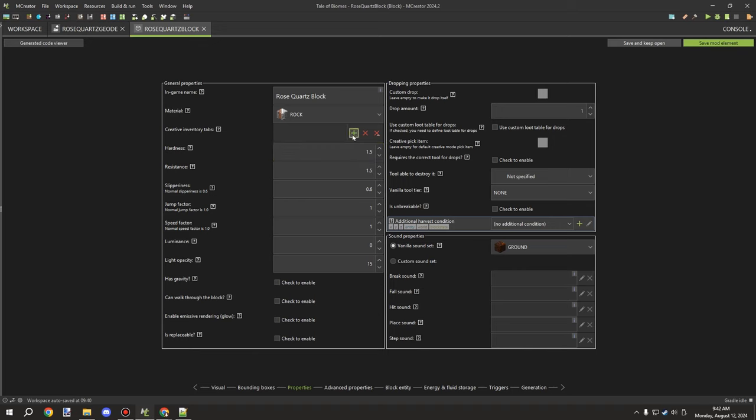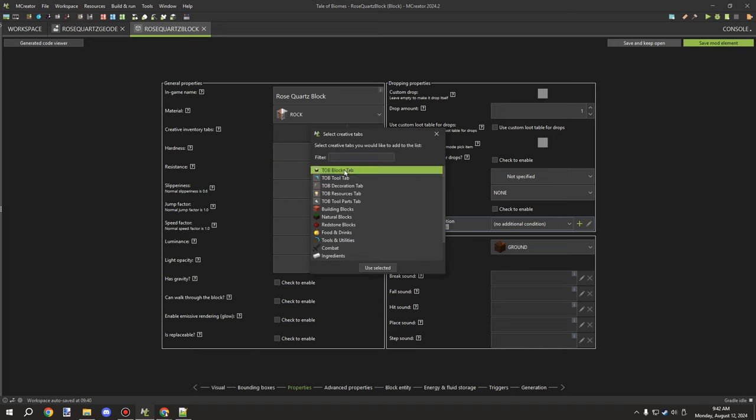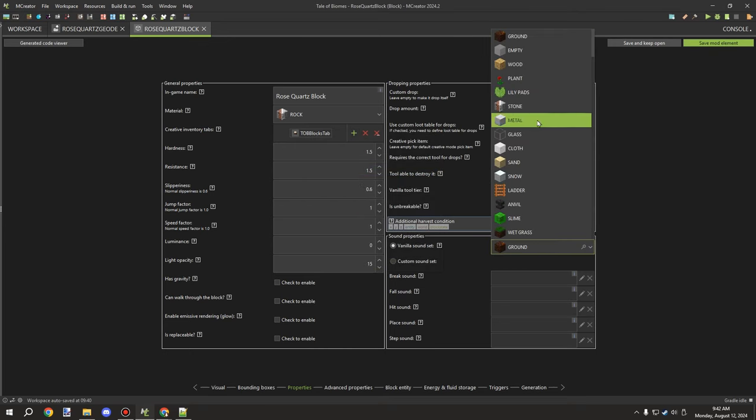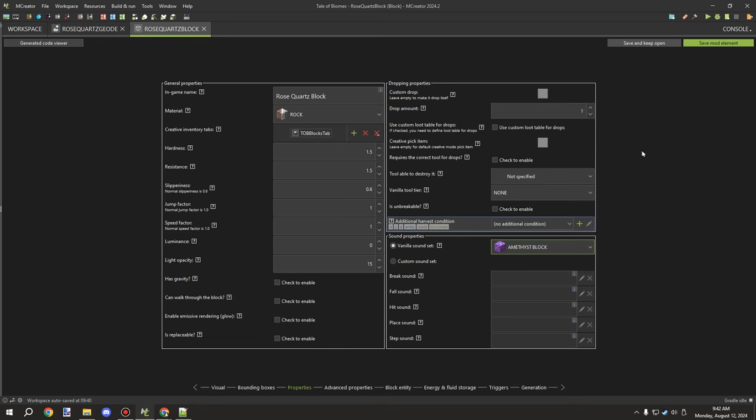All right, and creative tab, we're going to stick that under the blocks tab here. We can also add multiple inventories now in the latest version. For sound, what I'm going to do is probably the amethyst block just to make it consistent. For the tool, we'll set it to pickaxe.